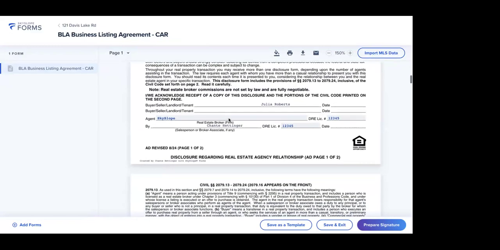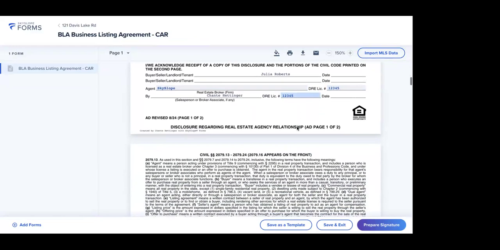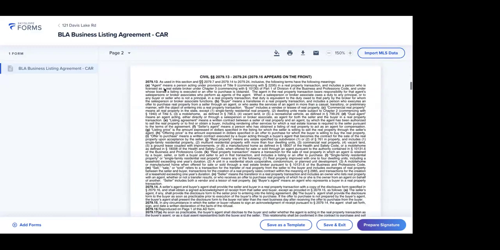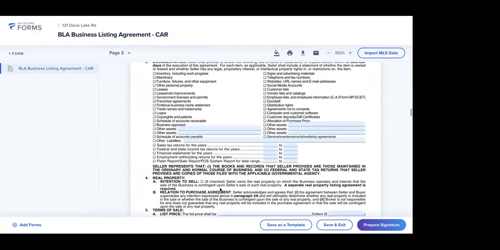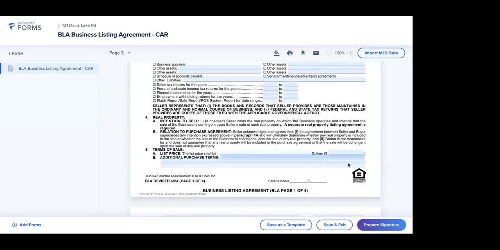So from fill and send, this is going to pull over the document that we are getting ready to execute to our client. And you'll see here that these are mapped and fillable and matching exactly how they are within your association. And then you'll see here the benefit of going through and setting up your personal as well as your professional information is all of this is automatically populating here for me. So we don't have to worry about manually entering that information in. That's already populating here for us.